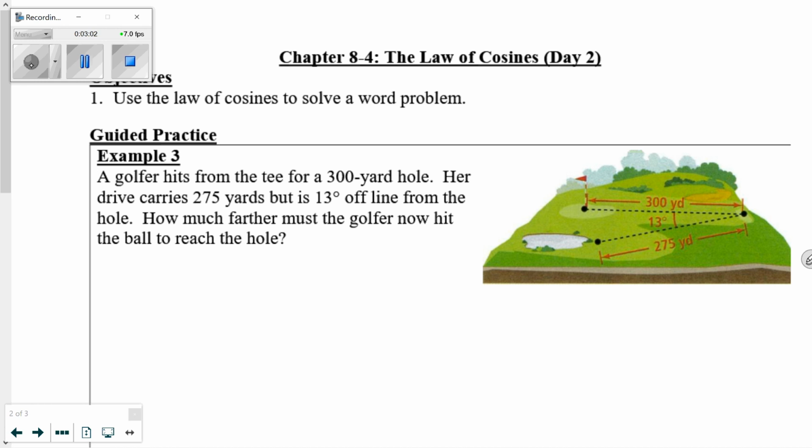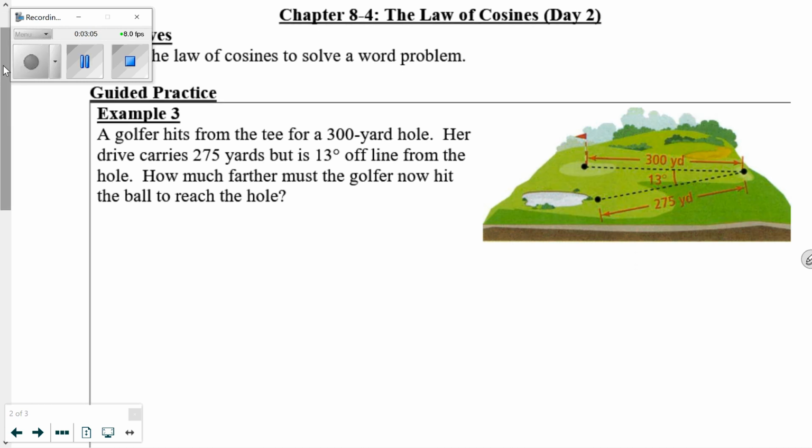Okay, so again, what you need to understand about 8-4 day 2, the law of cosines, it's the same formula as yesterday. Now it's just going to be a little more word problems. So what they're asking us for here is basically the distance the golfer has to hit the ball in order to get it into the pin there, okay? So that we are going to call A, lowercase a, which means its partner angle is capital A, the 13 degrees. That also means that one of these sides that are left over are B and C. Remember, B and C are replaceable with each other. Doesn't matter which one's which.